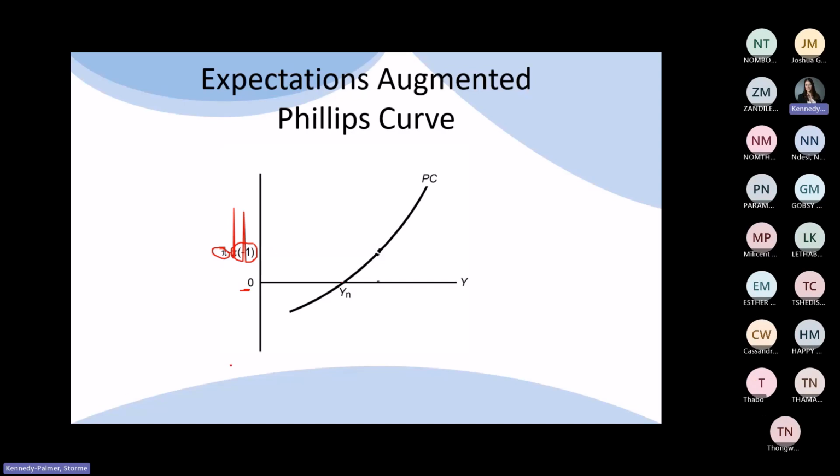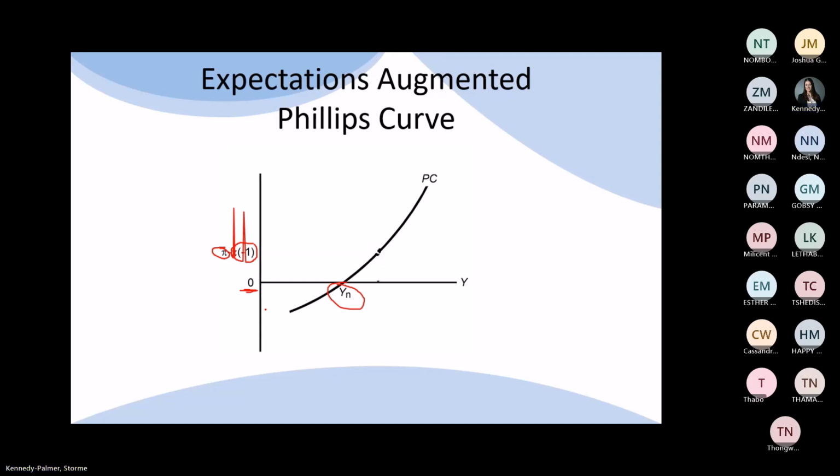It's not increasing. Now, that doesn't mean that prices are not increasing, because if this year's inflation is 6% and last year's inflation is 6%, our change in inflation is 0, which means that we are at the natural level of output and income, but prices in general have still increased by 6% since last year.